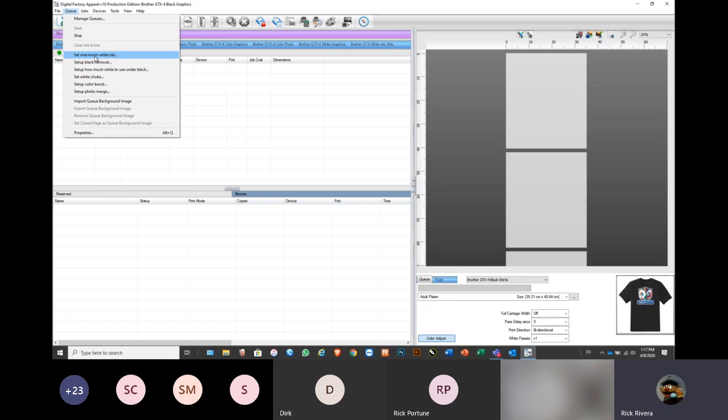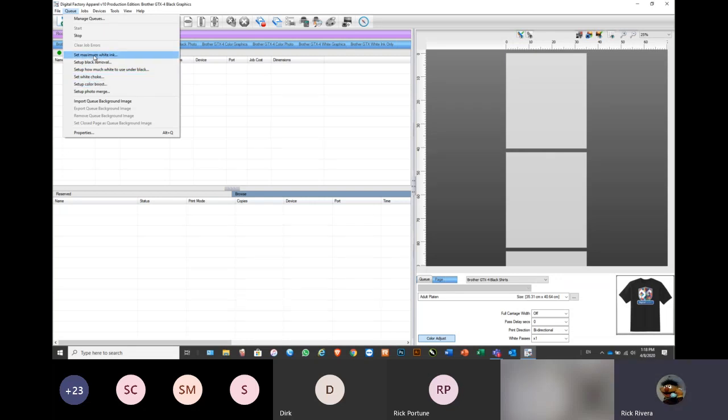The beauty of our product is we can actually go in and calibrate this. And once we've calibrated the setting, we can apply that to either the queue, to that current print mode, or we can create a new print mode. I always recommend creating a new print mode, and the reason for that is if you create that new print mode with the calibration adjustment, it's as simple as importing your file, select that print mode, resize your image, and print. Everything else is done automatically.